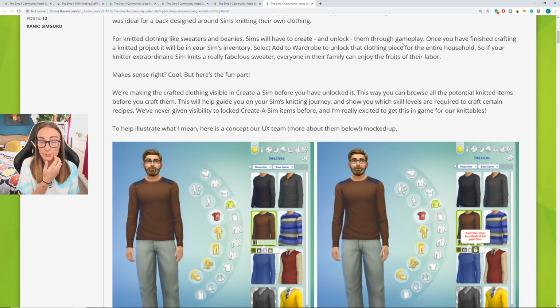I don't know if you'll be able to do it through a cheat like you can with the fabricated items, maybe. Once you have finished crafting a knitted project, it will be in your Sims inventory. Select Add to Wardrobe to unlock that clothing piece for the entire household. So if your knitter extraordinaire Sim knits a really fabulous sweater, everyone in their family can enjoy the fruits of their labor.